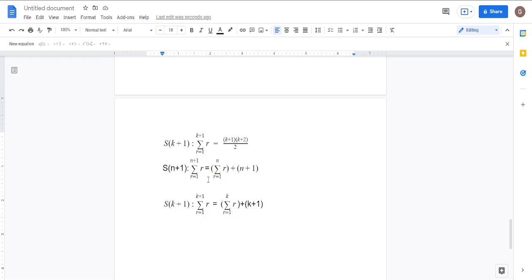Not hearing a response. Do you agree with what I did there? I said that these are basically the same thing, just a different letter. And if we establish that, the sum of 1 to n plus 1 is the same thing as the sum of r from 1 to n, plus n plus 1. So if we have this first part here, don't worry about the second part, we're going to get to that, then we can rewrite it like how we did the second line. Do you agree with that?